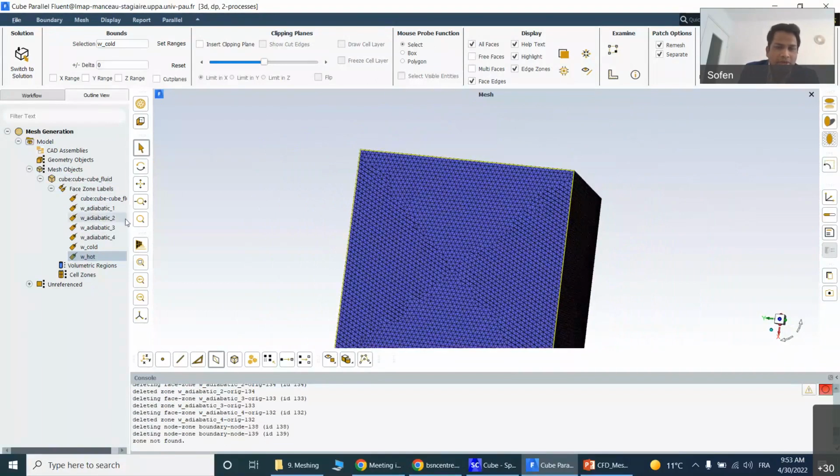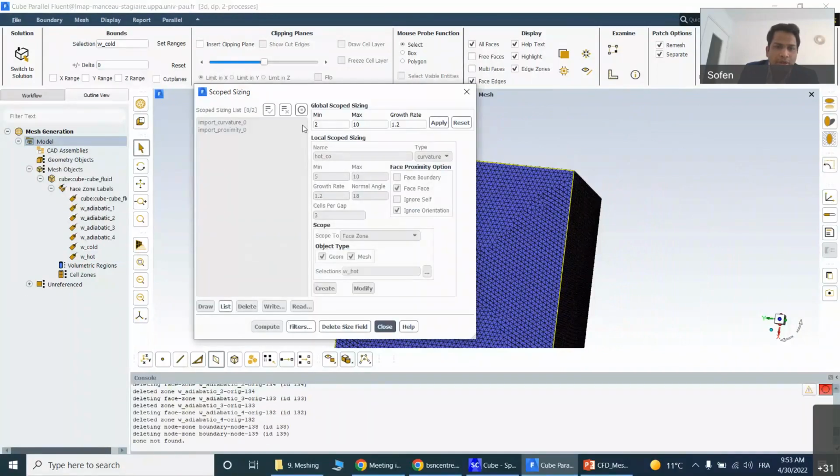So if you want to remesh it again, you can go to scope and delete the size field. Okay, this hot field, just create it. Sorry, it was not created later, this was created now. Compute. Okay, the hot face scope was computed.